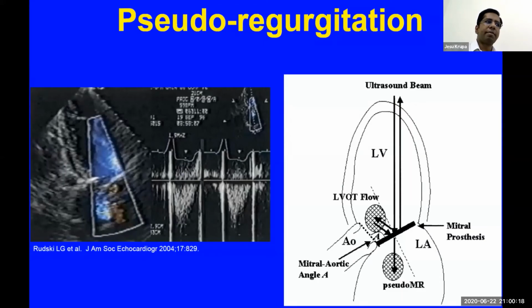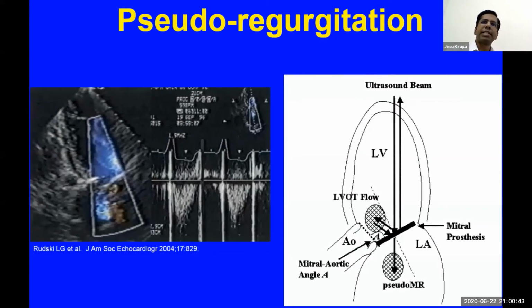Now, this is extremely important. It's not very rare to see this phenomenon, but I will definitely admit that in the earlier days, I have also done TEE unnecessarily for this particular phenomenon, just because there was a doubt that there was a mitral regurgitation. So this is something to bear in mind.